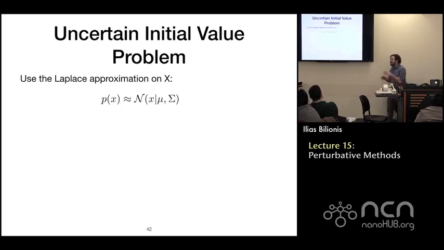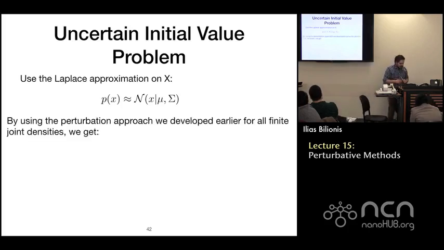Okay, so you think now of the solution of your dynamical system as a function of x. But it is a function of x at different times. So at each time you can take the Taylor expansion. Right? So you can use the first order perturbative approach for the response of your dynamical system at each time.